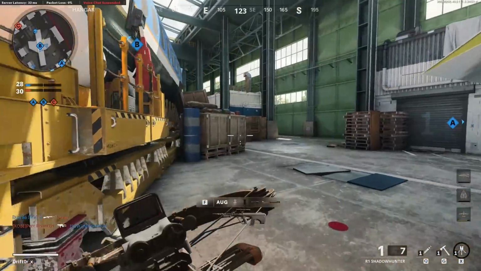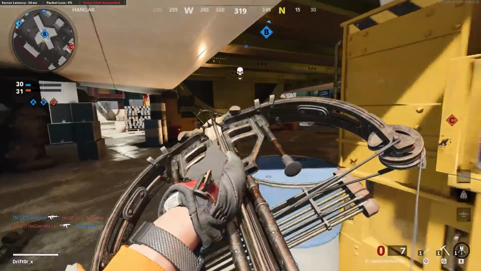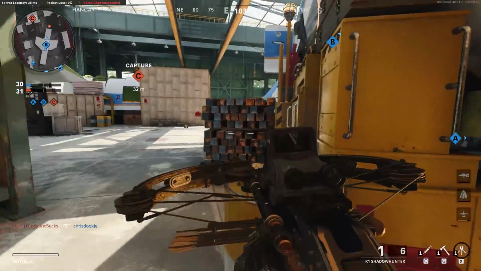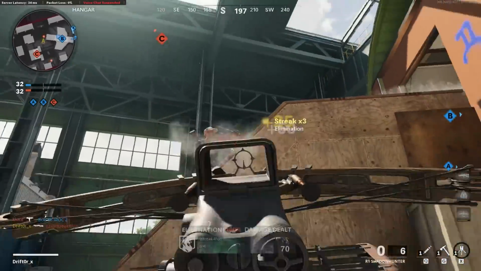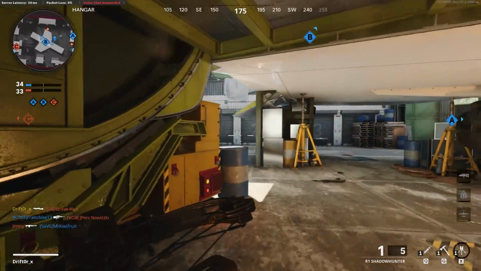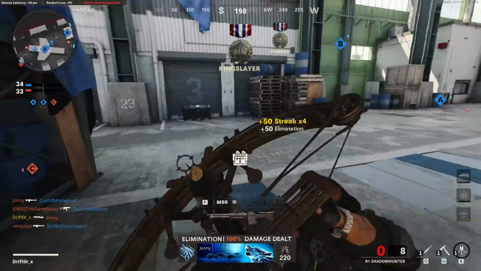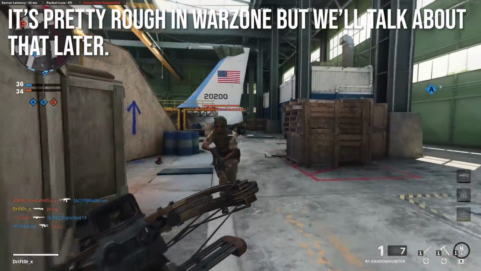It might end up looking like a better weapon than it is, but historically speaking, Treyarch has made some very strong crossbows, explosive tips, able to spam, infinite ranges, stuff like that. This one is not as good as those, but it is still fun, and it's still not a terrible weapon. I will say it's pretty rough in Warzone, though. It's not going to be a very good weapon in Warzone, but we'll talk about why later.